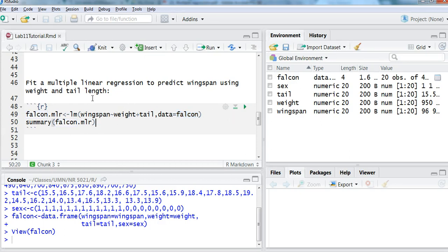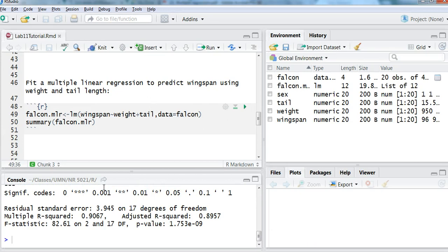output. So the only difference here with simple linear regression compared to multiple linear regression is we put a plus between the two different variables that we're interested in. If this were a simple linear regression, we'd only be working with one variable. And so to add another variable and to do a multiple linear regression, we simply put a plus sign. And so I can hit the play button to run the code. And let's take a look at the R output provided.